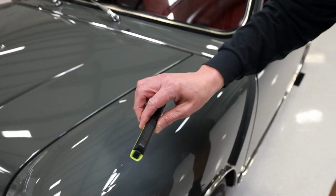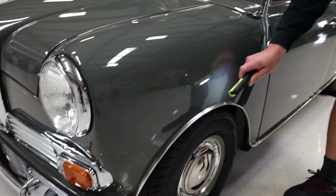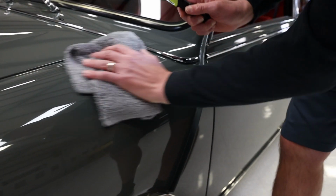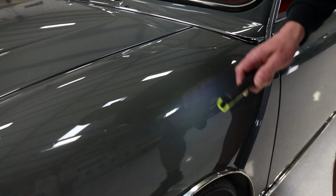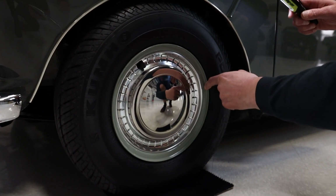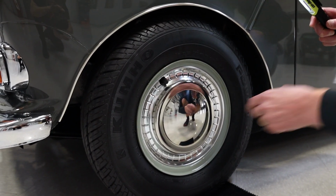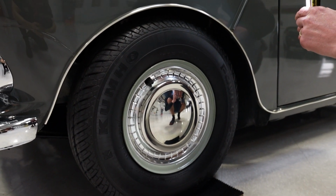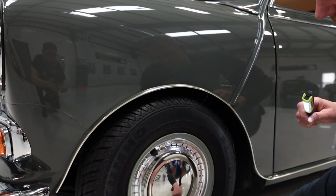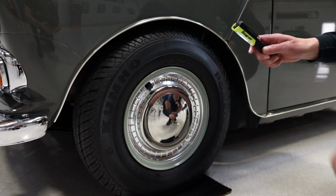We'll make our way over to the fender here. Again, I'm doing this to be as transparent as possible. See if we find anything that's worth mentioning regarding scratches or chips. I don't see anything at all on here. I'm just wiping this off in case there might be some dust. When we look at these wheels, these were actually painted the dove gray, which is actually the color of the roof. This color here is referred to as Yukon gray, so it's kind of nice how these wheels actually match the roof, and then you got these nice hubcaps that are in brand new condition.